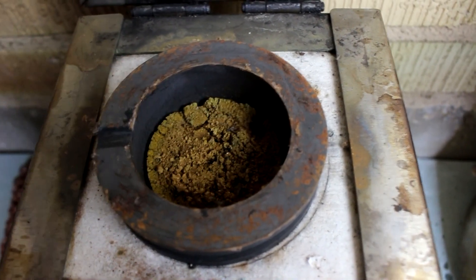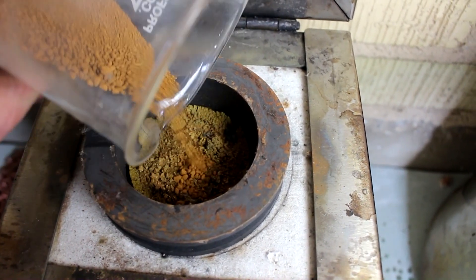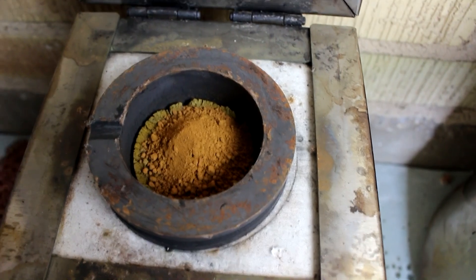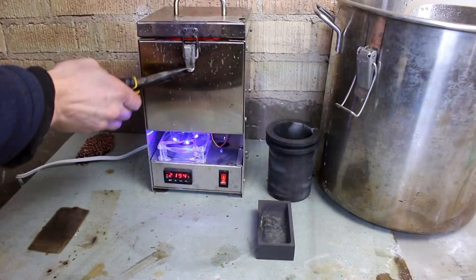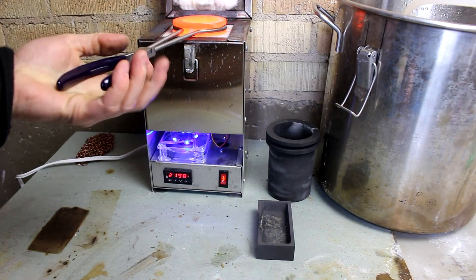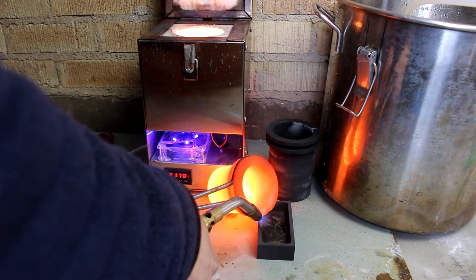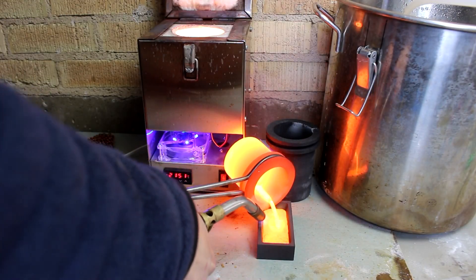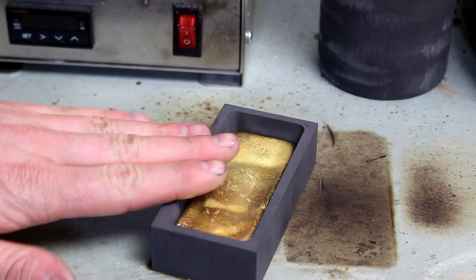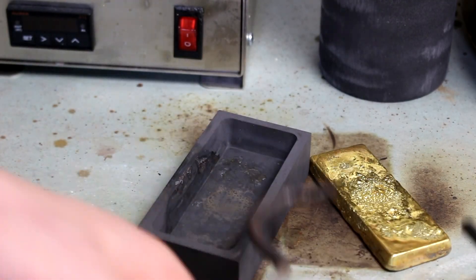Here's the gold powder from the jewelry — I just got through drying it out in the furnace. Here's the gold from the 24 carat pieces that I dissolved; let's add that in there as well. And while I'm at it I may as well melt down the rest of this bullet. The furnace is up to temperature, the gold's liquid — let's pour it into that graphite mold. Looks like it's just about cooled down enough that I can work with it; let's pop it out of the mold.